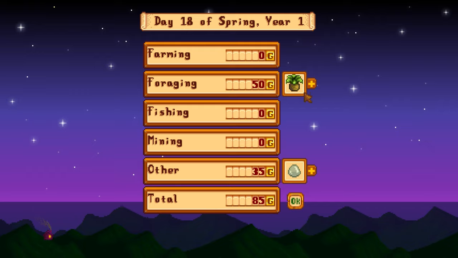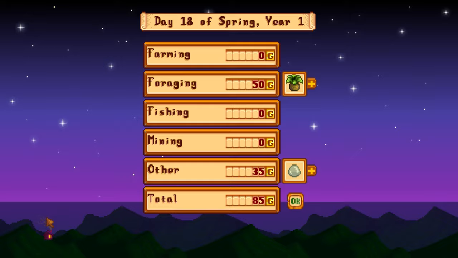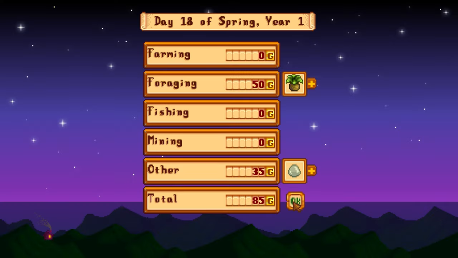I only sold one foraging thing and one other thing, but beforehand I sold a bunch of stuff at the end of last episode. It definitely makes sense to hit this little plus sign and see what each thing gave me in terms of money and add up there, a little bit of a receipt, if you will. But either way, starting day 19.